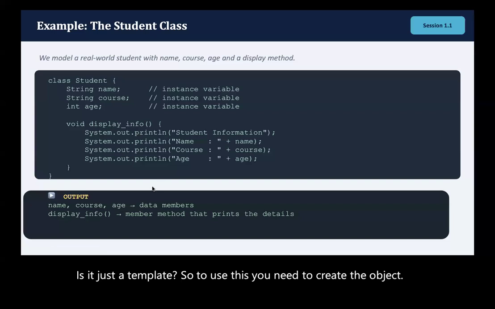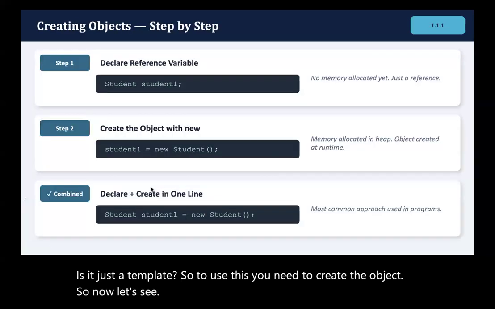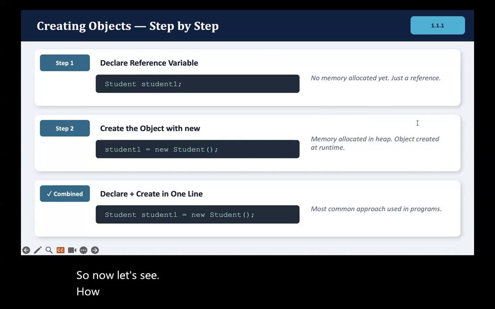So now let's see how to create an object. In Java, we do this object creation in 2 steps. The first step is: Student student1.